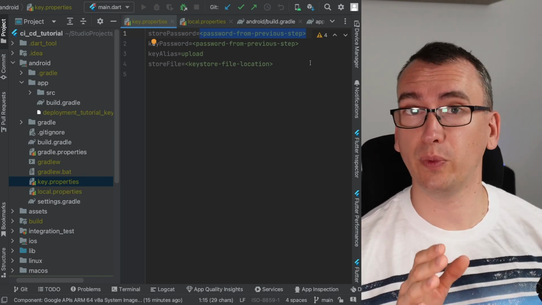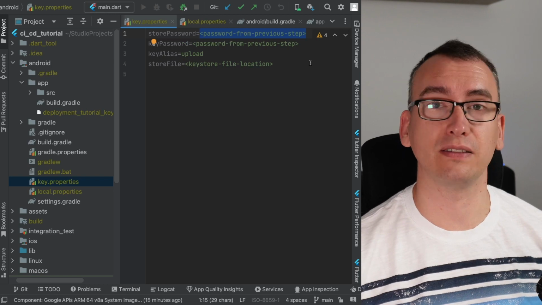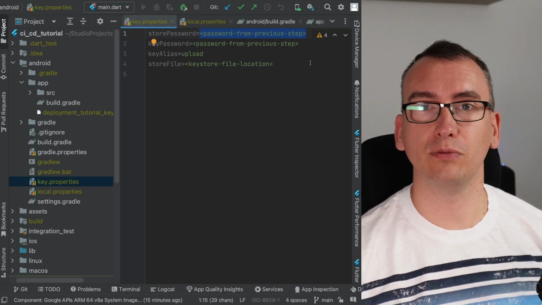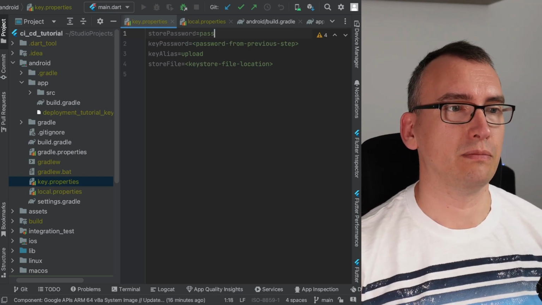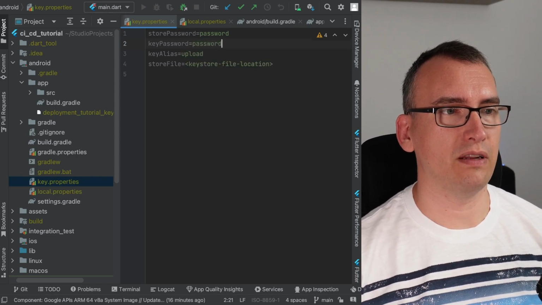I'm sharing it now anyway with you, so don't worry. It will not be a production app, so I think that's fine. And with that, you will not have the possibilities to make too much shenanigans. It's just to have an example for you here. So we enter the password that I prepared yesterday, and we have another password.